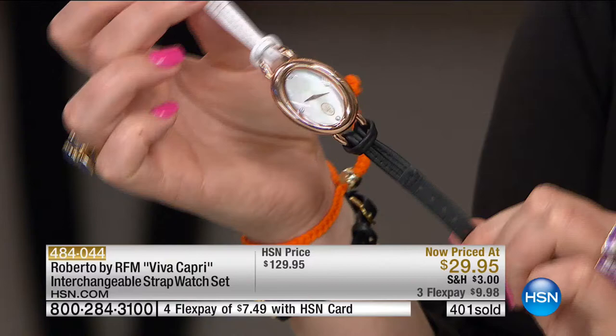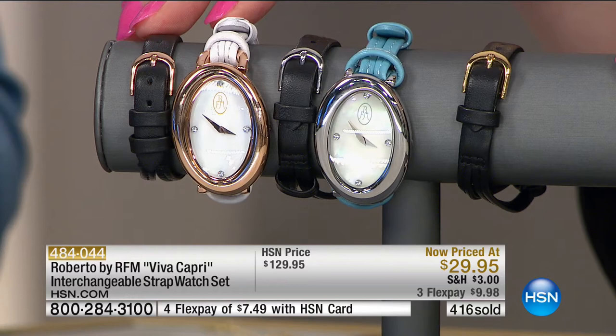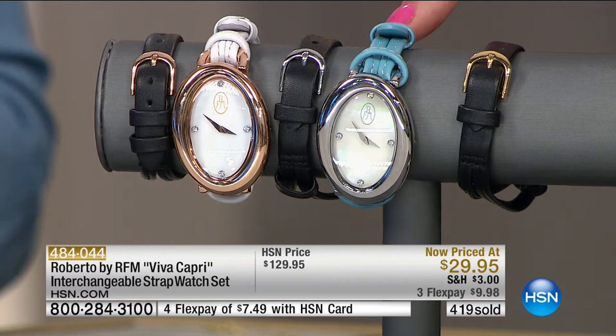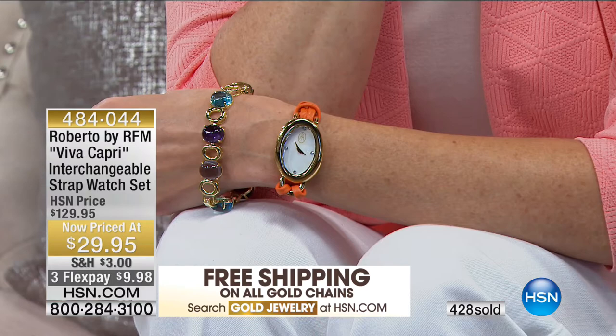I want to share with you one more time the colors so everybody knows how to shop. Your black and white combo is going to be in your rose tone metal. If you want silver tone, that's going to be the light sky blue, which is so soft and serene and beautiful, and the black. Then we have the orange and the black in gold tone. So gold tone, silver tone, or rose tone.